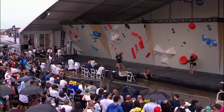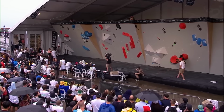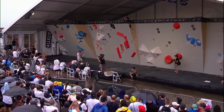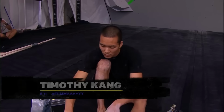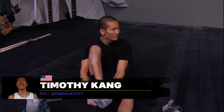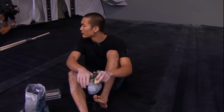And it should be mentioned that they have to have full control when they get both their hands on the top. They can't just go up there and high-five it and fall off. Correct. They need to have full control. You'll sometimes see them turn around and look at the judge to get that confirmation. There are some climbers who are really well known for grabbing the hold with one hand, fist bumping, switching hands, fist bumping the crowd, but still haven't officially matched the top yet. And it makes some coaches very nervous, of course.